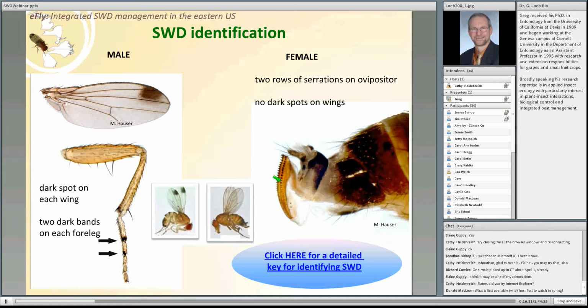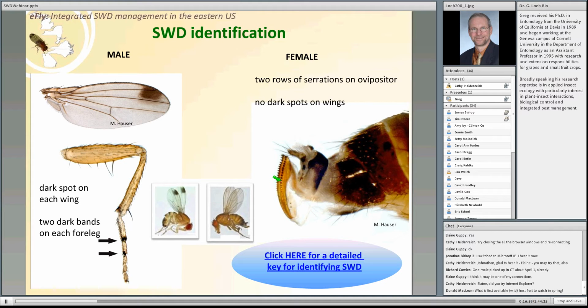These things are quite a bit larger than most of our other Drosophilas, and they're a little bit hard to see using just a hand lens. But under the scope, if you push on the rear end of the abdomen, you can get these ovipositors to extend, and it's quite remarkable. Once you've seen a few of them, you notice how much bigger and more robust they are than other species.